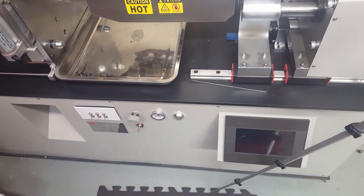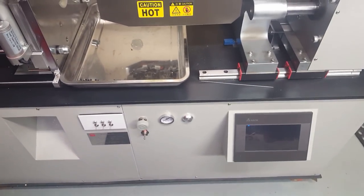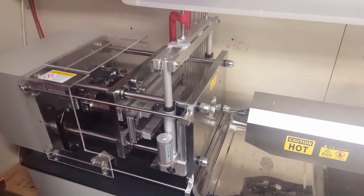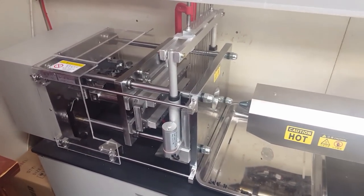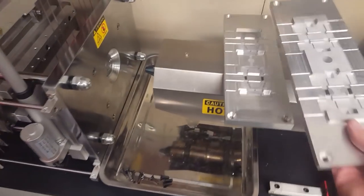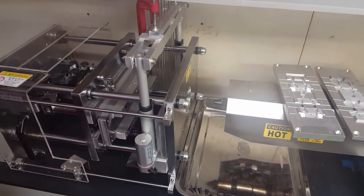So yeah, to make this pin pulling device work, because obviously the controller of this machine wasn't set up to do any of these tasks, I had to go in the machine and add in a whole bunch of circuitry to basically control the sequence, because you don't want the mold to open if all those pins are in there. Because if all the pins are in those holes and then the mold tries to open, that's not good. It's not going to open properly. So I had to make a system that would make sure to raise the pins up before it opens.